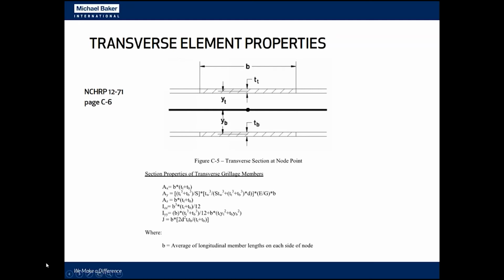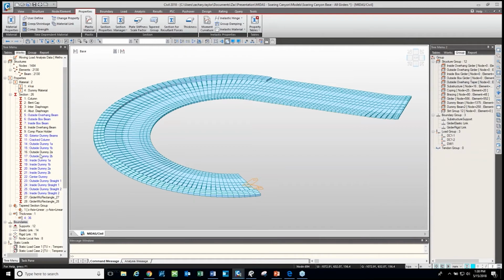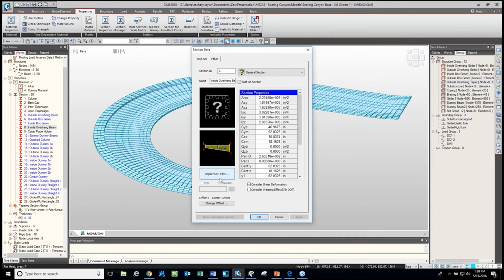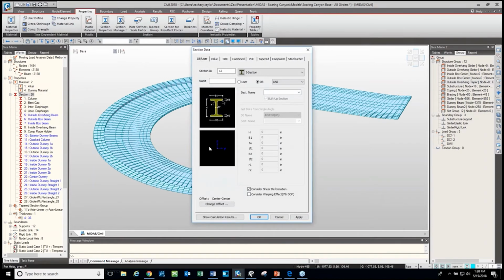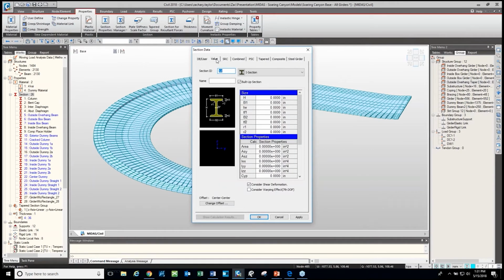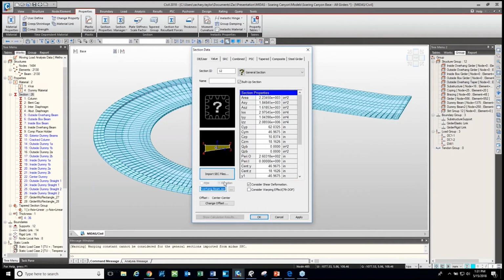I'm going to switch back to the model and just show you how those can be modified. For instance, just use this overhang beam. So we imported, oh, actually, let me show you how I imported those longitudinal beam members. Never did that. So if you come to the value tab, go down to general section, you can import those SEC files that we defined earlier for our beams. For instance, let's say we want to do the overhang beam, and there you go. It brings it in with all of its section properties, and now those section properties can just be modified by hand as needed to get them to behave the way you want.